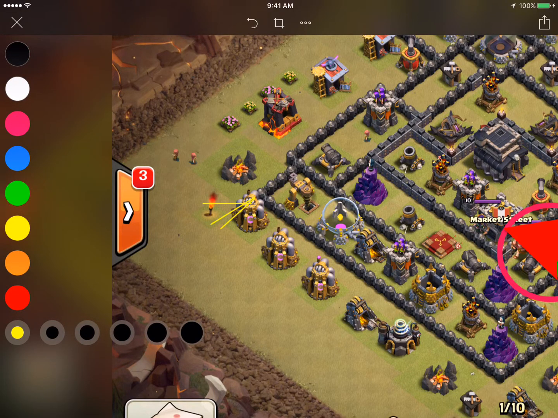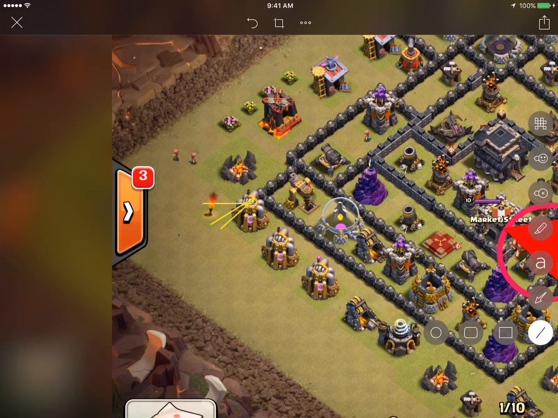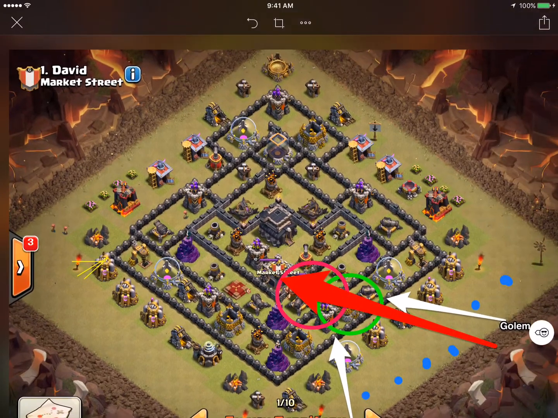And let's pick a new tool. What else do we have available to us? So we did our shapes. We did our arrows. We did our words. We did our highlighter. I don't even know what this one is. You can make smiley faces? I don't know if I ever messed with that.